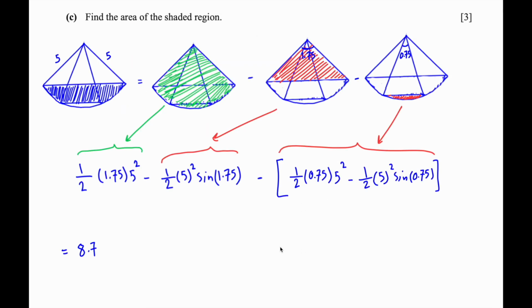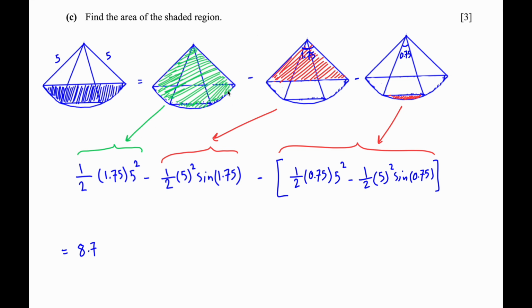Question number 6, part C. In this question, I have to find the area of the shaded region. So I did this drawing here, guys, to walk you through what I did. If this is the area to be found, the blue region, it can be found easily by taking the whole area of this sector and then subtracting the red region above here as well as this segment down here. So let's go ahead and find the areas of each of these sections one by one.